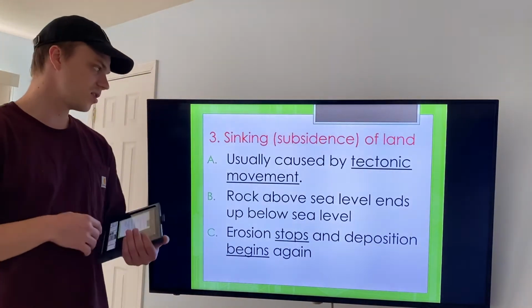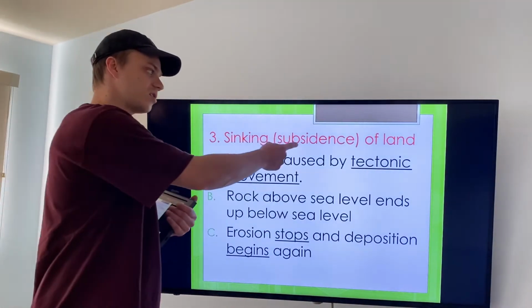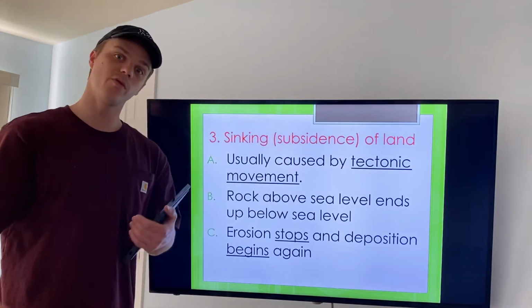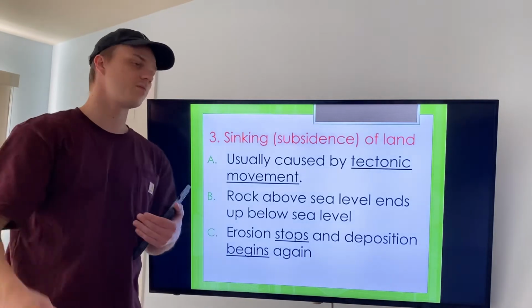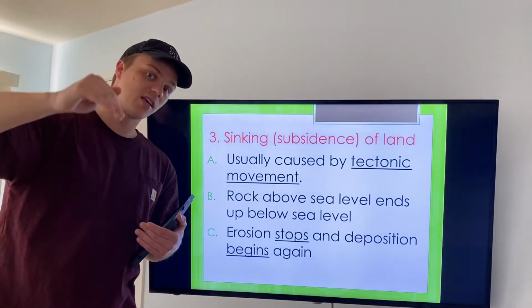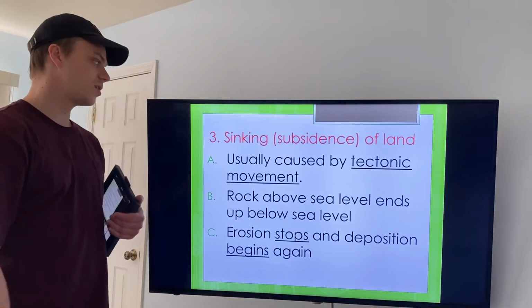Next is going to be this thing called subsidence. And subsidence, I like to think of a submarine. A submarine dives below water. So subsidence just means land that is sinking downward. So that's what subsidence is.